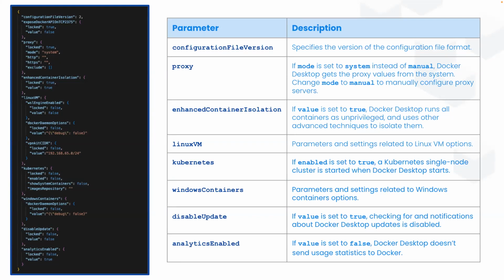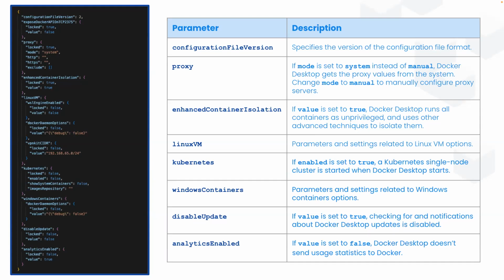So this is basically just a full list of what you have the ability to lock down through this admin settings.json file. And if you visit our documentation, we do have official documentation dedicated to Hardened Desktop, as well as a page dedicated to each of these individual features within Hardened Desktop. You'll get a look at the full list of parameters and values for each of these settings that you can configure in this file.